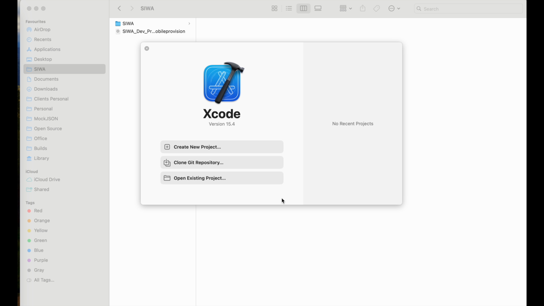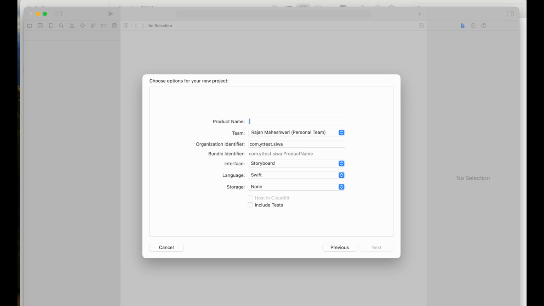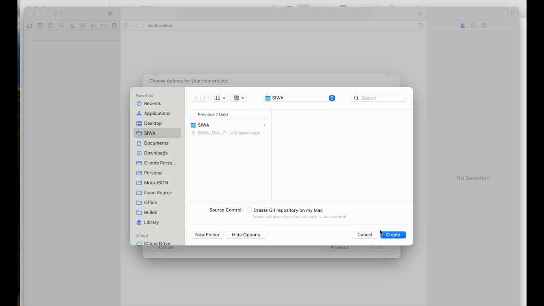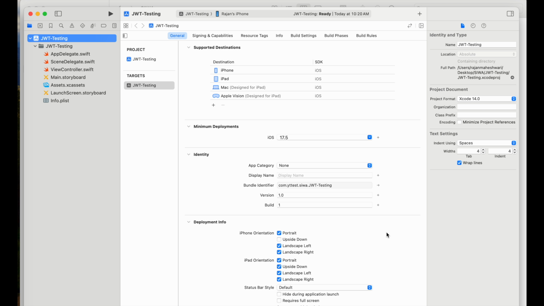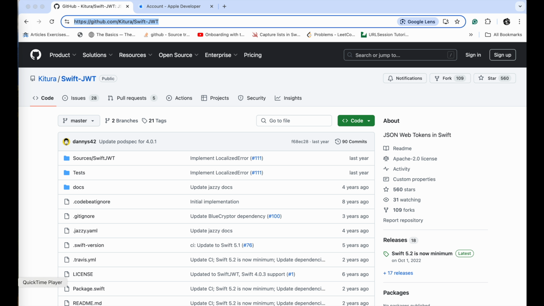We'll create a client secret using one of the libraries, Swift JWT, and for that I will be creating a new project. I'll just name it JWT testing, because ultimately all this code should be written in the backend, but just to show you how things are done, I am creating this project. I'll use JWT Kit here to create and validate the JWT. So I'll use this Kitura Swift JWT.